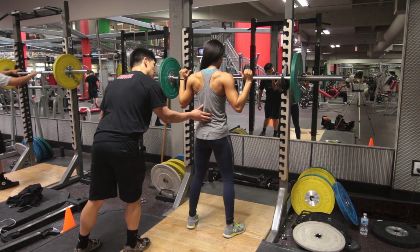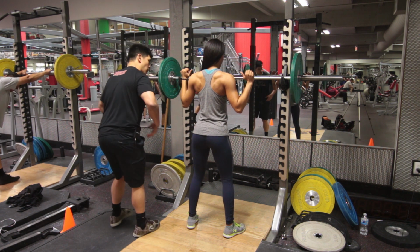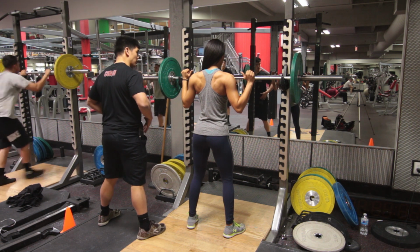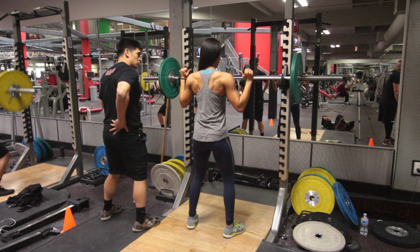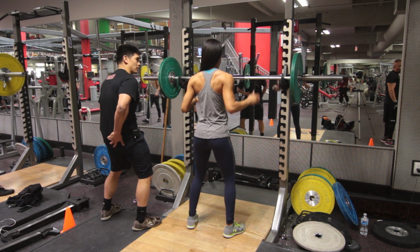You see how you do a posterior tilt? It's not quite a posterior tilt. I don't want you to posterior tilt. I just want you to activate your butt so your spine goes into neutral. Because a posterior tilt means you're doing this. We don't want that.